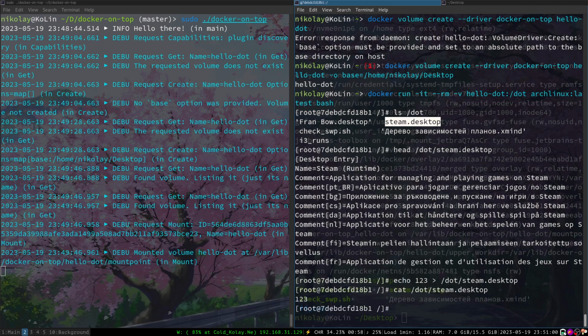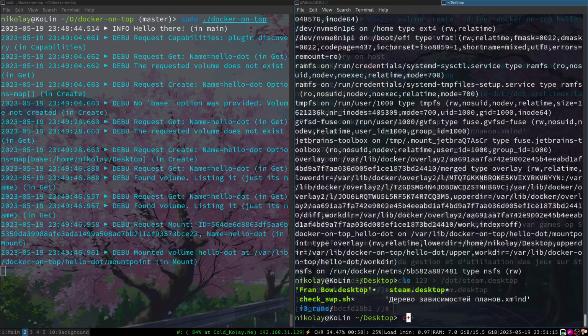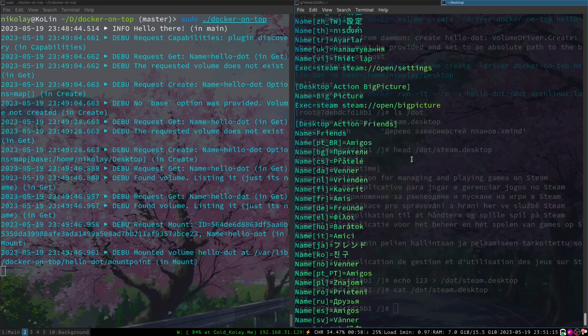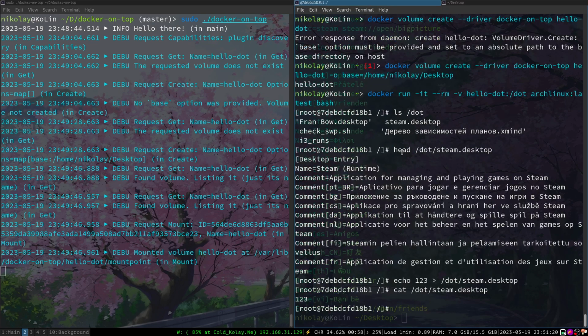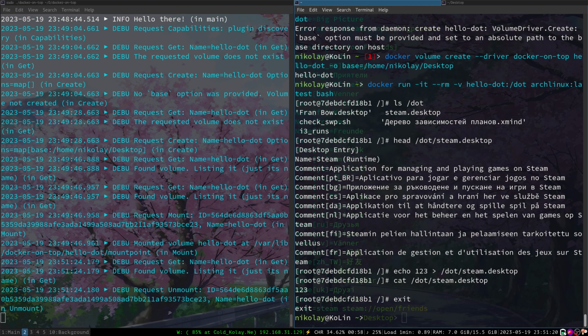And the previous contents are probably lost forever. Or maybe not. I mean, of course they are not, because we're using Docker on Top, which is using the copy-on-write technique. So from the host, I am still able to access the same file with the unchanged contents. What's more interesting is, when I exit the container, the Docker daemon issues the unmount command, which causes the plugin to unmount everything. And as I ran the container with the --rm key, the container is removed immediately.